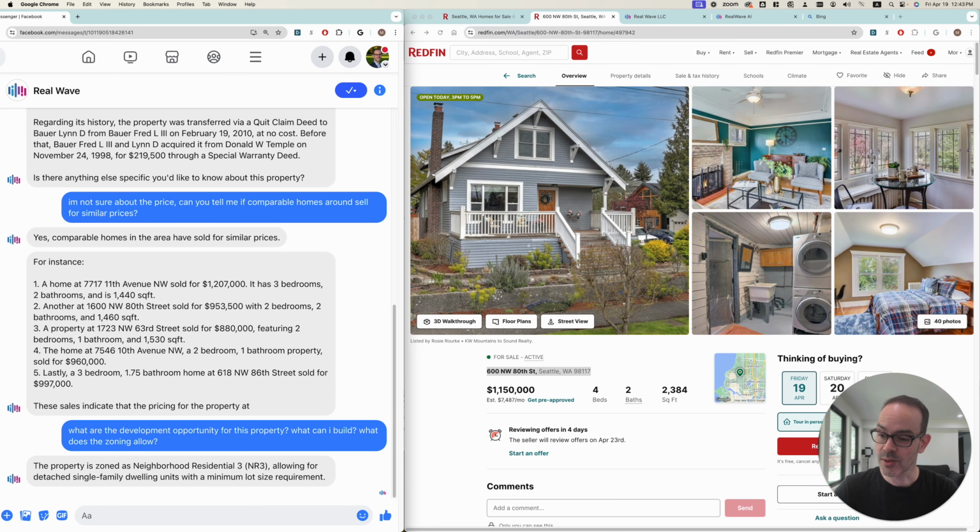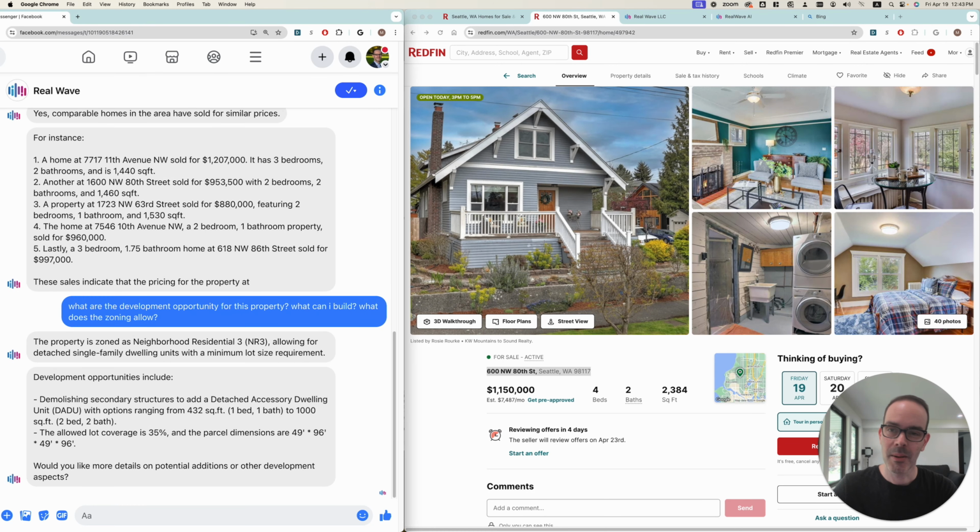So the property is zoned as NR3, allowing for detached single family dwelling units, mother-in-law units, and it figured out that if we demolish the secondary structure like a deck or a shed, we can add a DADU with sizes ranging from 400 to 1,000 square feet.